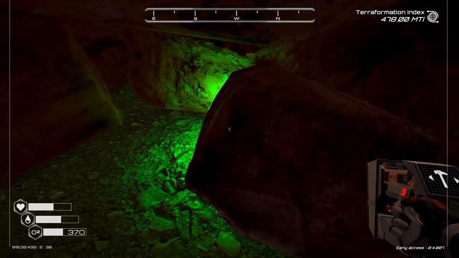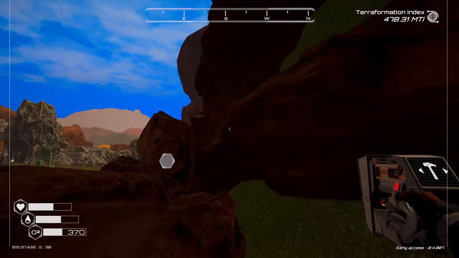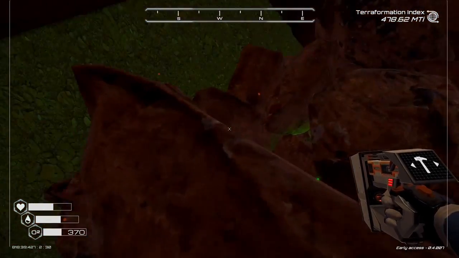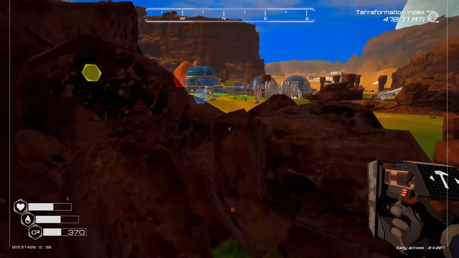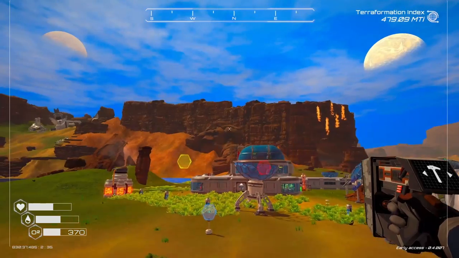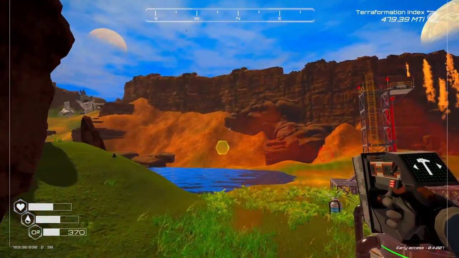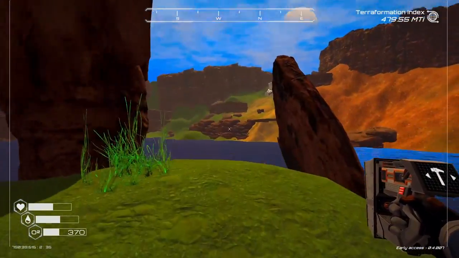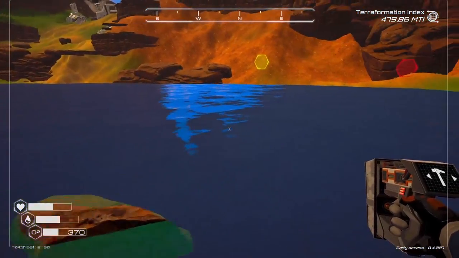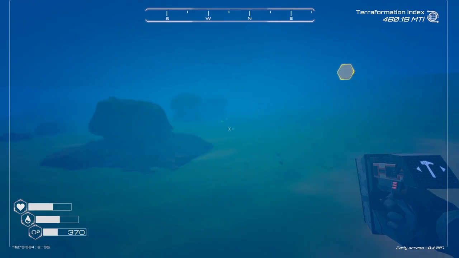Actually, the best time is when it gets dark, because then you can see them from a distance. Yeah, I'm not seeing that one right now. So there was one that hit over here too. I'm starting to get grass spread out through the whole map also. As you can see, there's water here. There they are, right there.